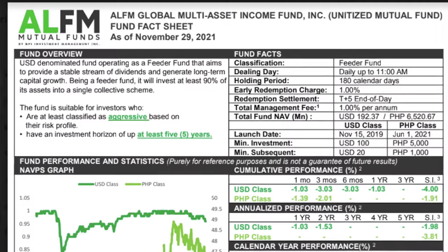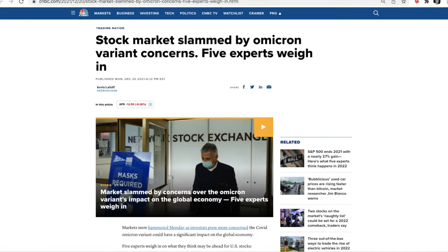So is this a bad fund? Why is it in the negative? Actually no — even in the fund disclaimer, the recommended period to invest in this fund is over five years. The fund allocates about 37 percent to foreign equities, which accounts for a lot of the volatility and the current negative performance. Why is the fund specifically down right now? In the US market there is some negative reaction regarding the current spread of COVID in the form of the Omicron variant, so the markets are reacting not just in the US but globally. But again, these are just small hiccups along the way.